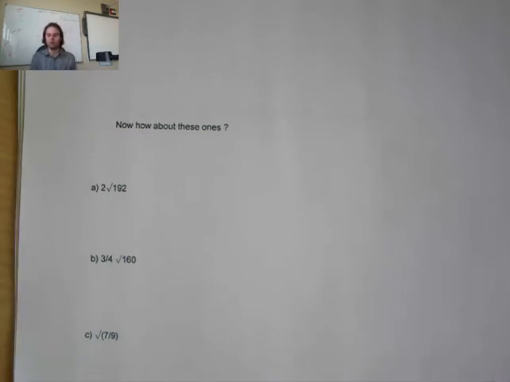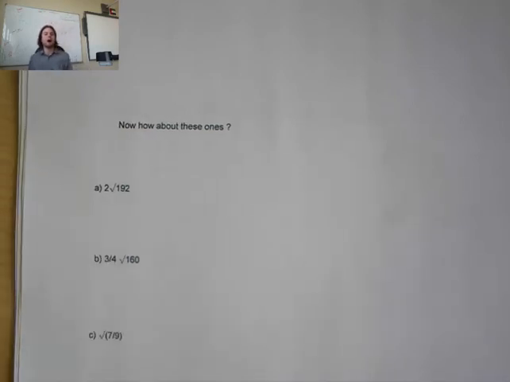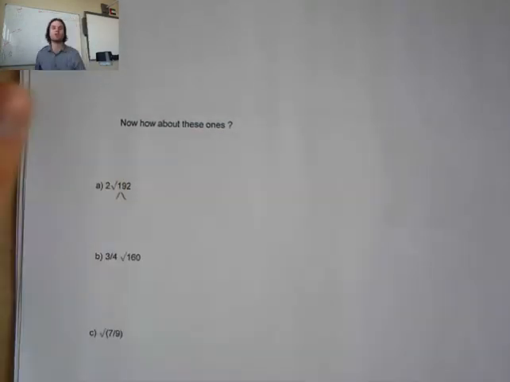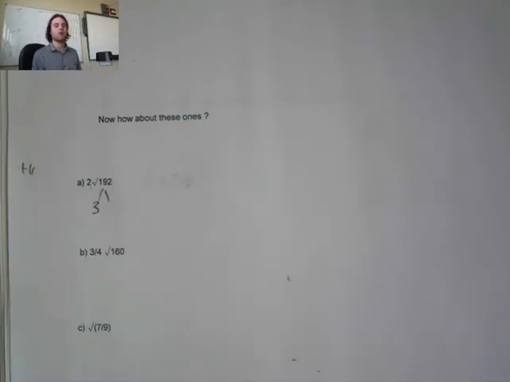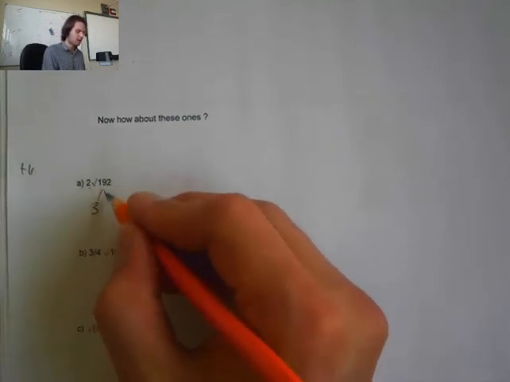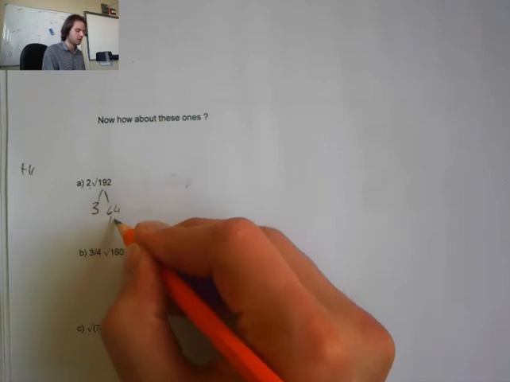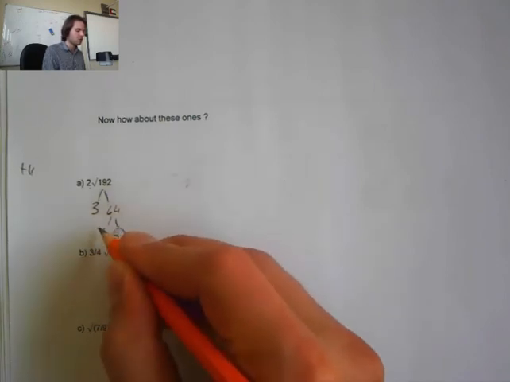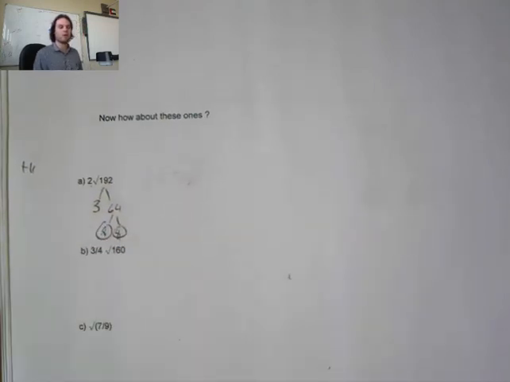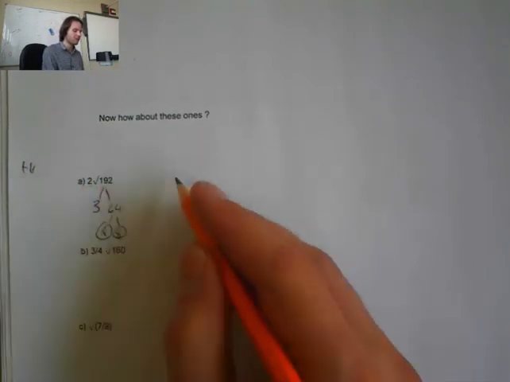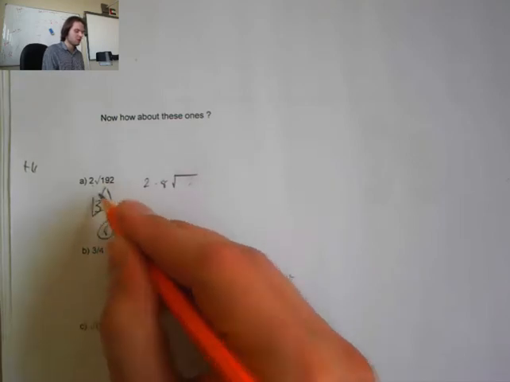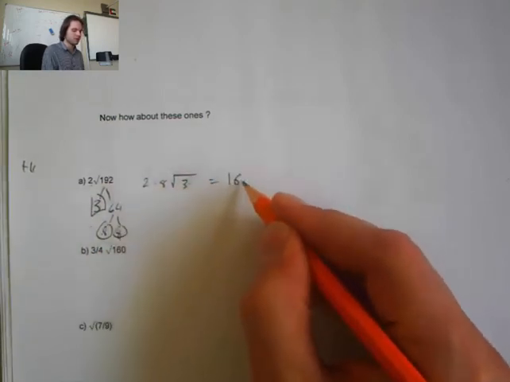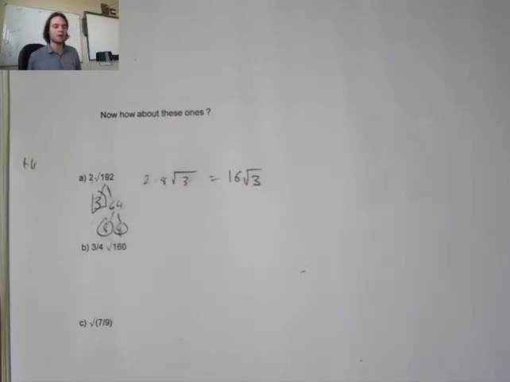Now, how about these ones here? These are a little bit more tricky. There's a number outside already. So let's try this one. First, same idea, just going to factor tree. I know 3 could divide that because if I add these all up, that's 12. 12 can be divided by 3. And I divide that by 3, I'm going to get 64. 64 is 8 multiplied by 8. I'm not going to go any farther because I already know I have a pair there. So we have a pair of 8's that can be taken out. So I'm going to have 2 multiplied by 8 root, and what's left over? 3, which is equal to 16 root 3. And that one's done.